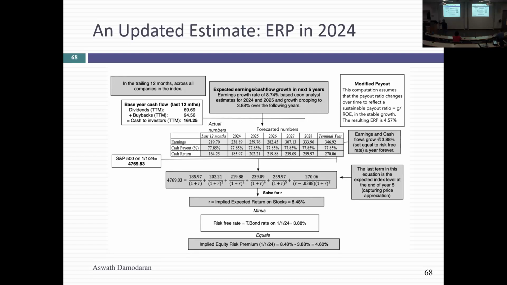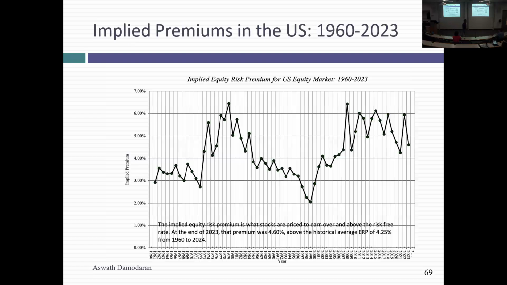True. It turns out there's a standard error on the growth rate. So I tracked out what that standard error is and played it out in terms of what this standard error will be on my equity risk premium, given that the growth rates can be wrong. The standard error in implied equity risk premium is about 0.2%. Remember what it was for the historic risk premium? 2% plus. The implied premium is 0.2%. So I'm not saying it's perfect, but I'm saying you're going to get a more precise estimate of the implied equity risk premium because there are fewer things that give you this range, and that's because it's forward.